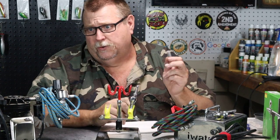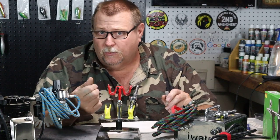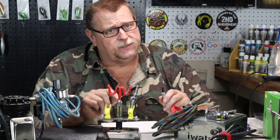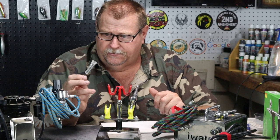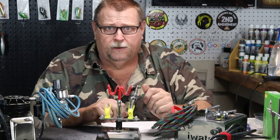I'm sure 3-in-1 oil would be fine too. Some people use turtle wax on their needles and they wax their needle to where the paint don't stick to it as much. It's just all your preference, but I prefer what I got here, the iWater. I got a lot of these little old things running around in here.